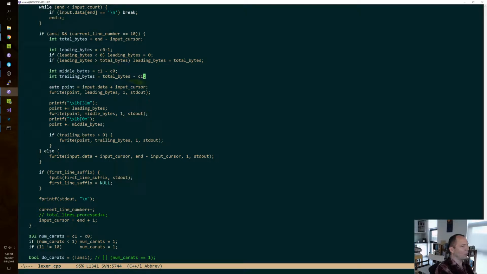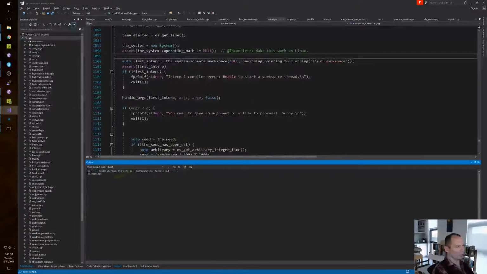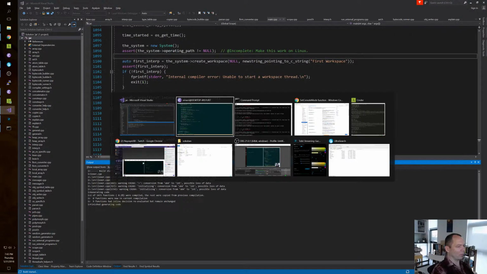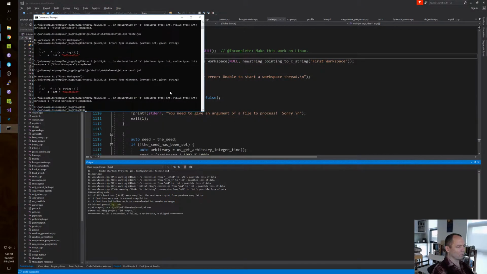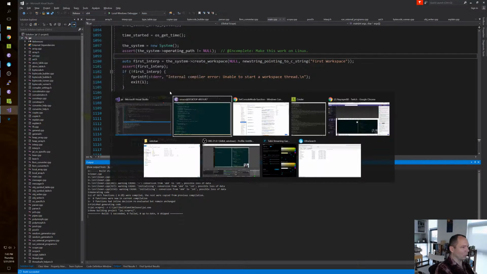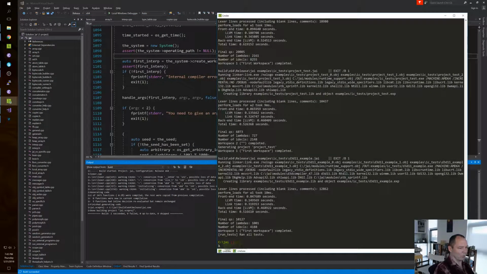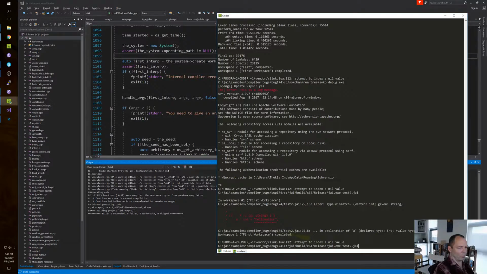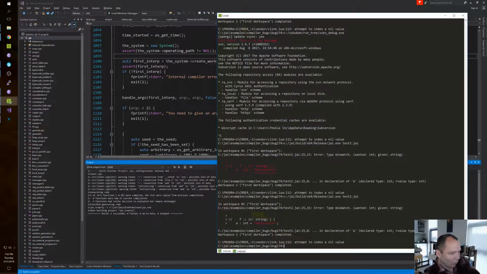Total bytes minus C1. It's got to be plus 1 because C1 is the character after. That's the thing. All right. That actually doesn't look too bad, but let's go back to our normal console now that we have this working. Even though this is nil valuing us every time. That looks a little worse because the red is dark. The red is too dark. It's like de-emphasizing the thing.